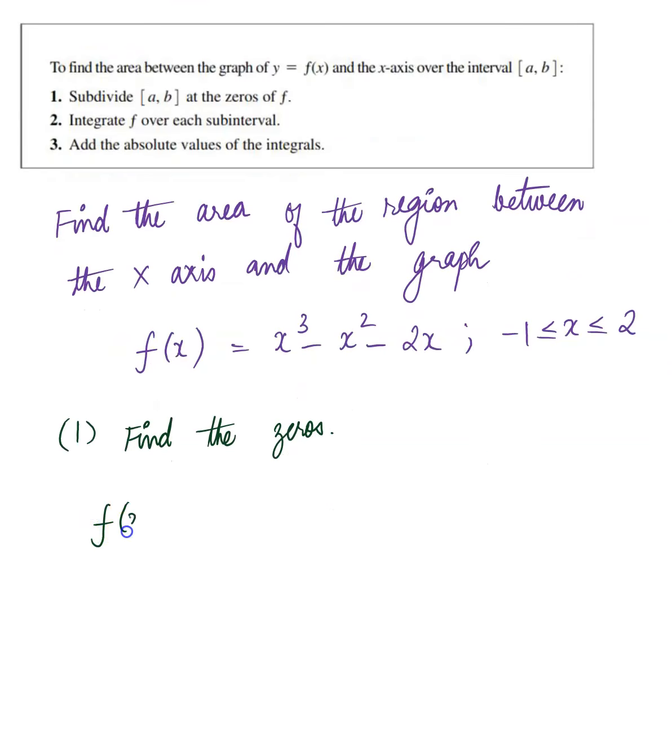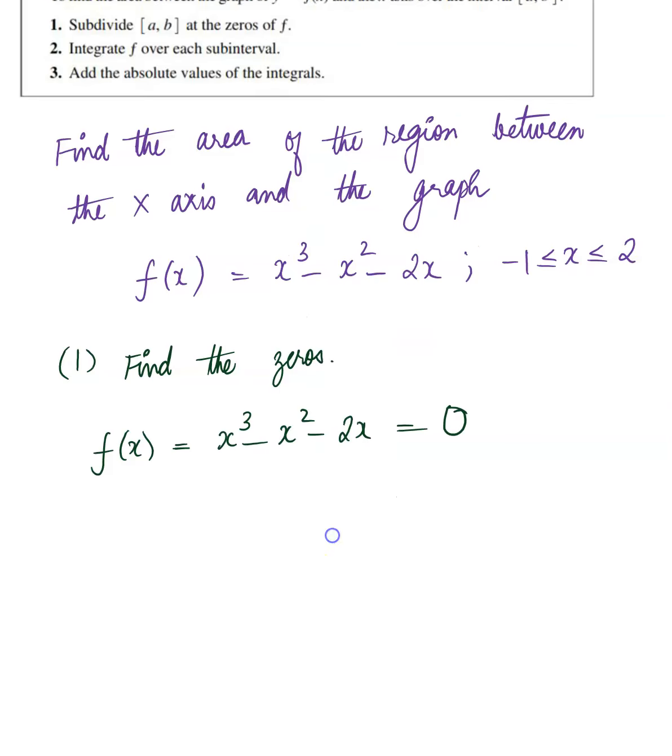To find the zeros, you set your f of x to 0, right? That's the reason why it's actually called the zero. It's the x-intercept, so set your y to 0. All right, to factorize, factorization is the way to go. So pull out the x. The GCF here is x.